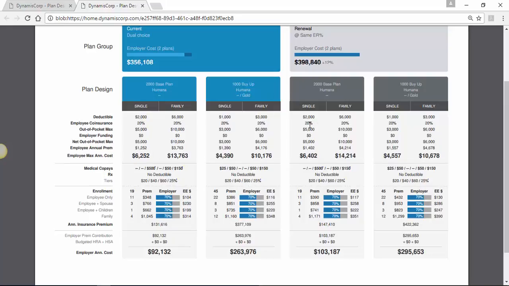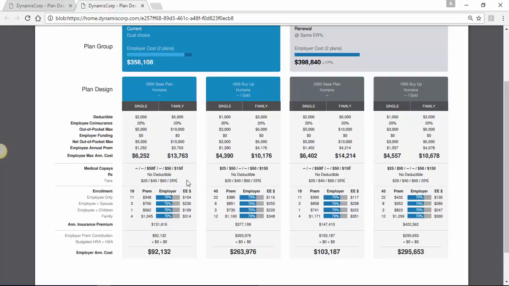If we take a look at the renewal plan group, for instance, we can see here that the 2000 base plan is going to have employee max annual cost of $64.02 compared to the current, which is $62.52. That's really a reflection of the added employee cost to the 2000 base plan and renewal, assuming the employer keeps that same premium share. So we'll be talking about employee max annual cost in some of the other reports, as this is becoming a standard way of presenting that benefit side information that really focuses on the employee impact.